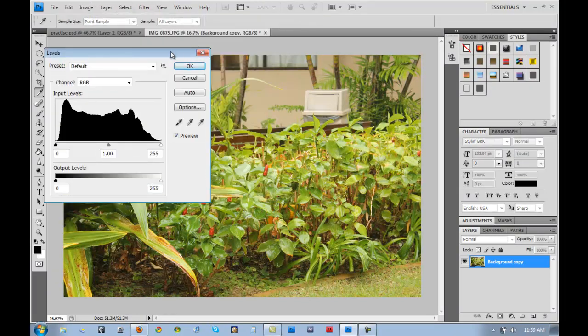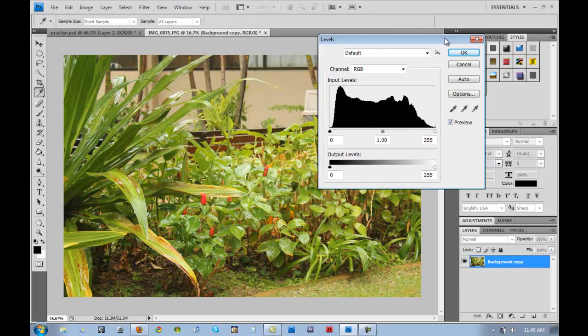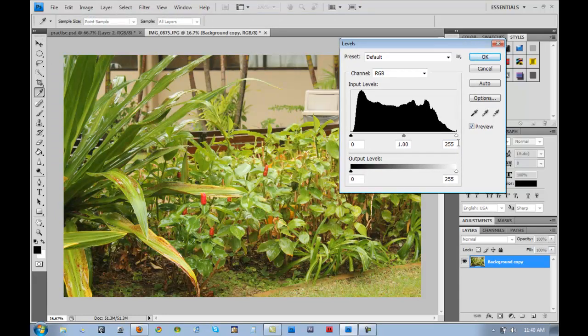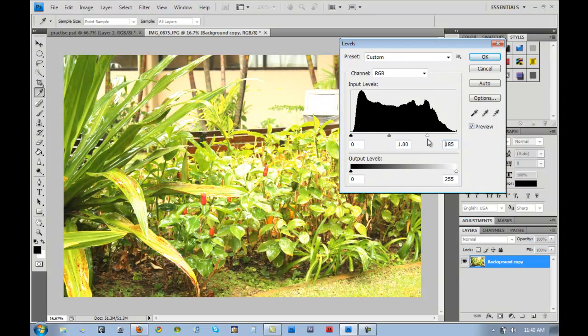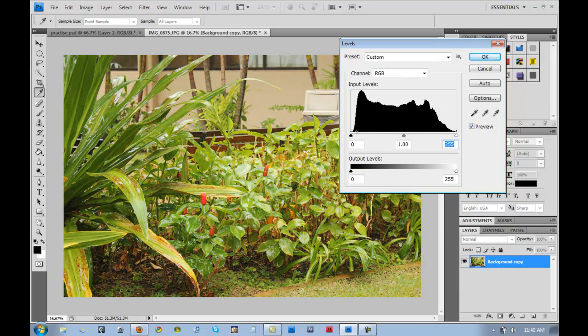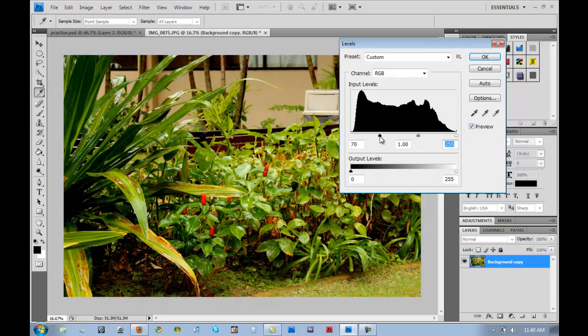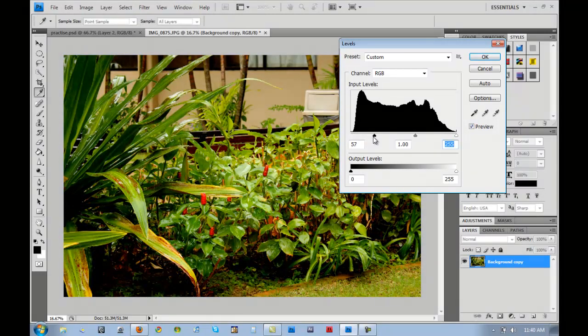So image adjustments, and we can go levels. What levels does is it plays around with the lighting and the darkness. So all the lights will be lighter and all the darks will be darker. And when we play around with these toggles, as you can see, we have black means dark, gray means midtone, and then white is our brightness. So if we click and we drag that in, it makes all the brightness brighter, all the whites get whiter. And then if you start adjusting the dark, when you bring that in, all the dark becomes darker. And so you can see kind of a contrast there.